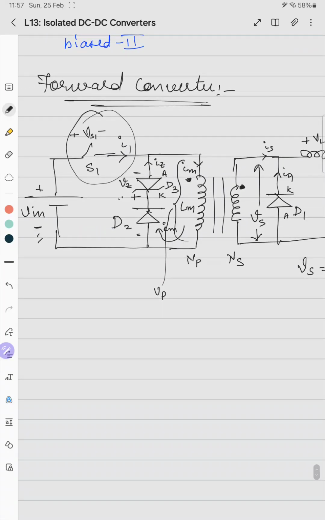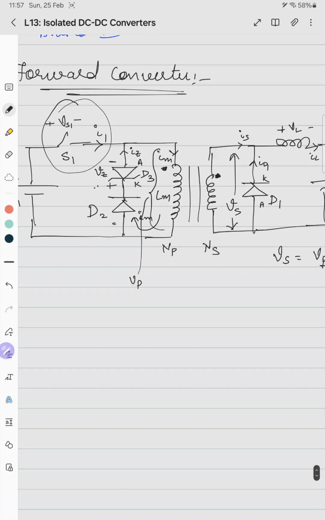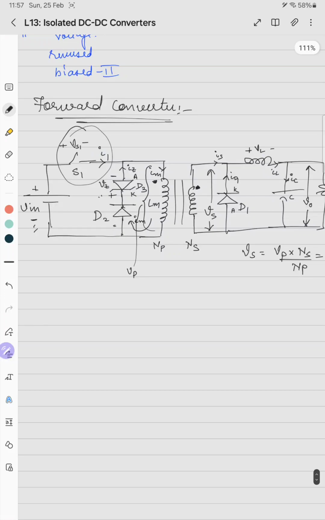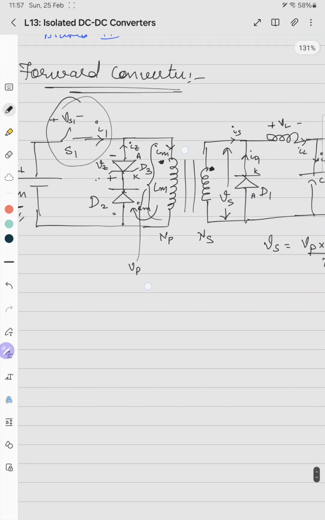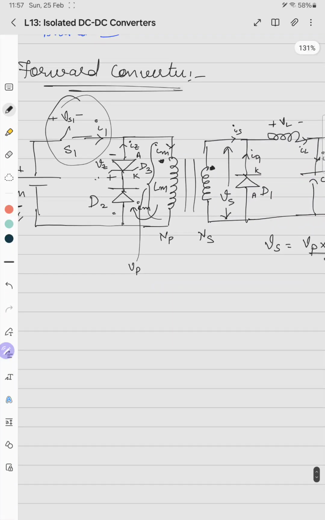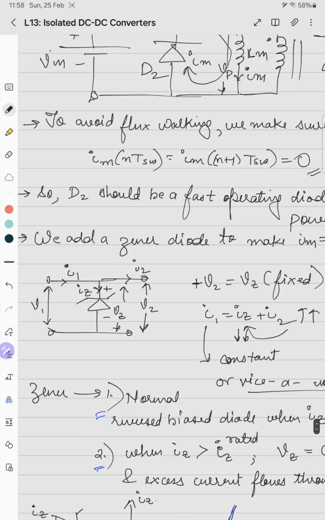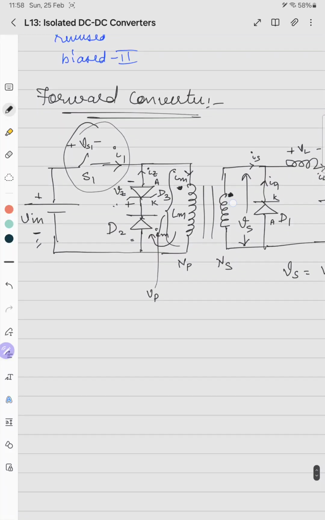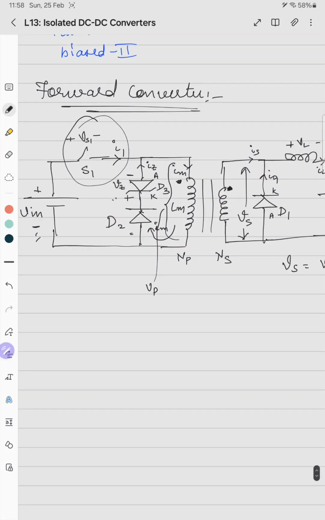As this switch is sitting here, which is open, V in is not directly connected to VZ because D2 is forward bias. So V in is VS1 minus VZ, so VS1 is V in plus VZ. So our Zener diode is protected. IM flows through D2, D2 is forward bias, and the voltage seen by VP, which initially was 0 because there was no Zener, now becomes, with this as the dot polarity and this plus, negative connected across it, so VP is minus VZ.